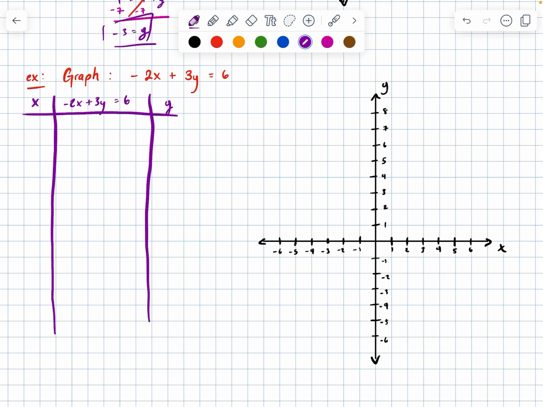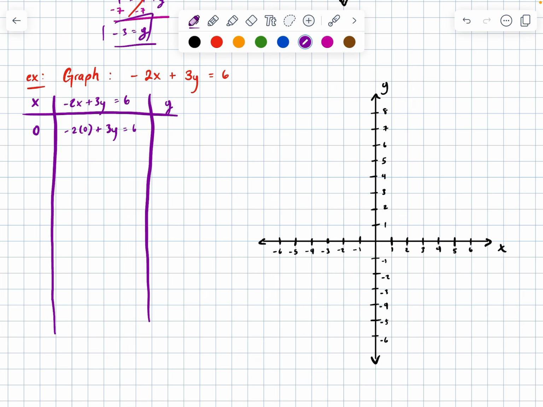Now how am I going to use it? So again, my strategy is going to be to isolate x by itself. I think before we get there, for now, we just want to get familiarity with using our equation as it is and substituting in. So, if I'm substituting in, easiest values for us to plug in are zeros. So we're going to start by plugging in a 0 for x.